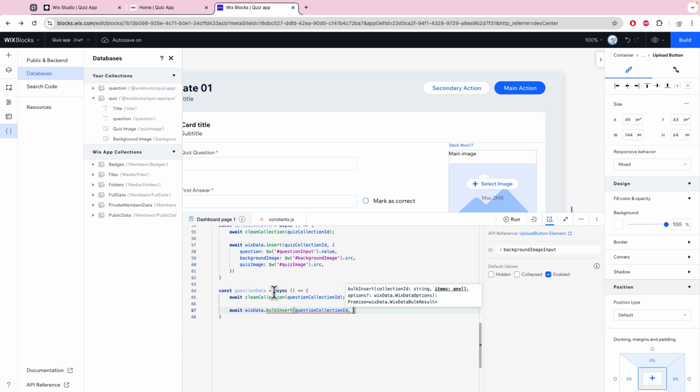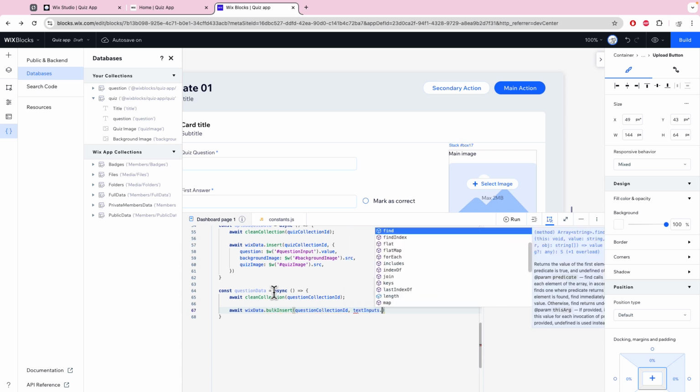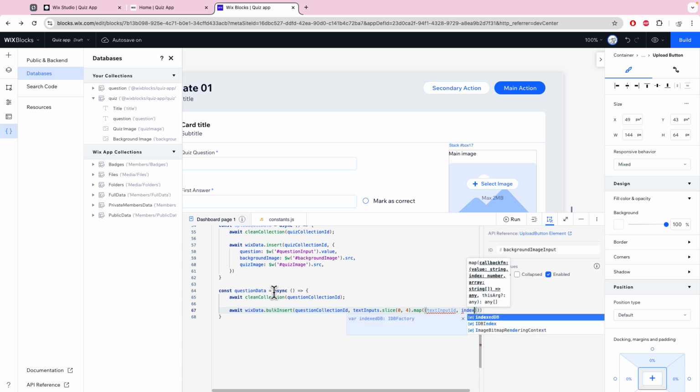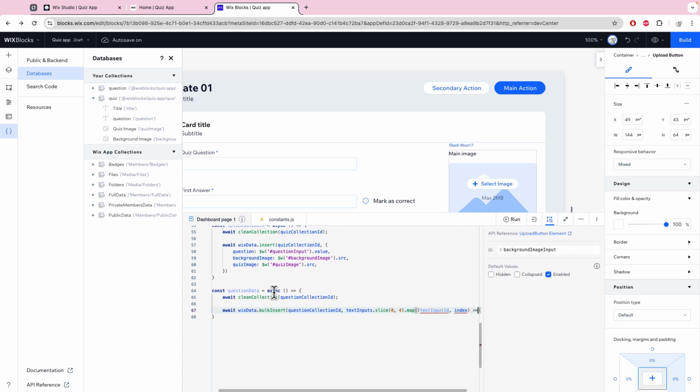So what we're going to do is use the text inputs that we have. We're going to slice it for the first 4 elements, and that is because we don't need the question input. And then map. Here we have text input ID, and also we want to have the index. Now that we have this, let's write the callback itself.